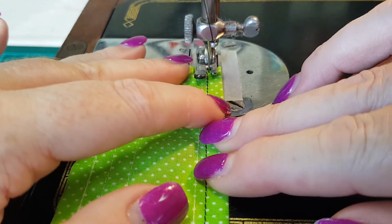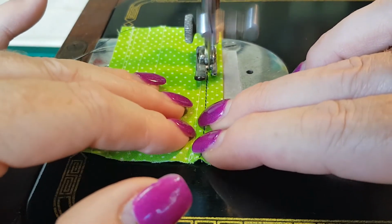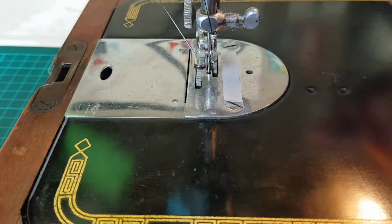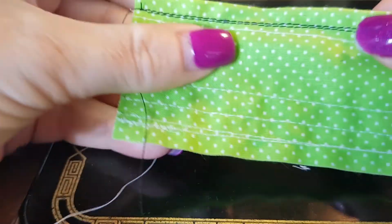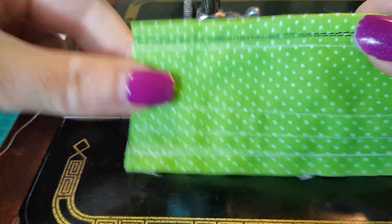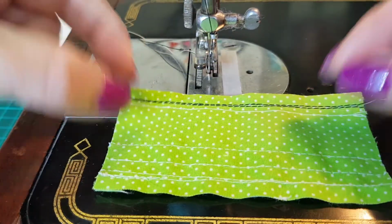So yeah, you can see there, now I'm just sewing right beside that, and my fabric is right on the edge of the first line I did. So there's the first line, the bottom one, and there's my second one. It's a little bit wobbly, but that was just through my sewing around the camera. But you can see that that's now a scant 1/4 inch seam allowance.